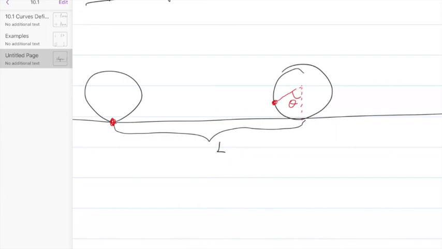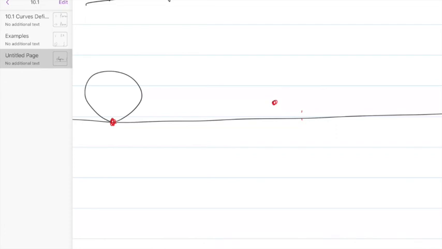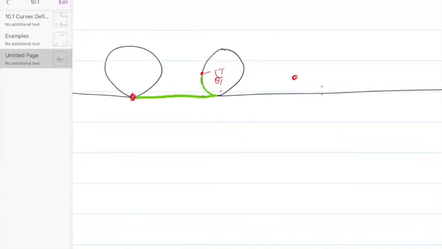Then, a quick observation. I didn't draw it really carefully, okay? Probably I want to redraw it, just to make sure it makes sense. Okay, probably I want to do this here, and roughly something here, which looks more real. Theta, okay. Now pay attention to the two things I drew in green color. Can you see these two green colors should be the same? Simply because your tire never leaves the ground. Otherwise, the thing starts to slip. Okay, then this is L. Then this arc here is also L.